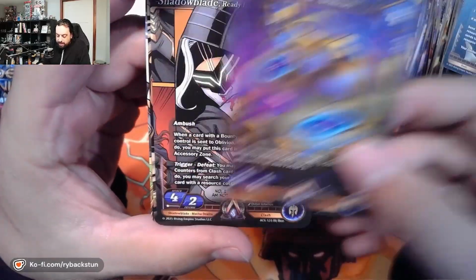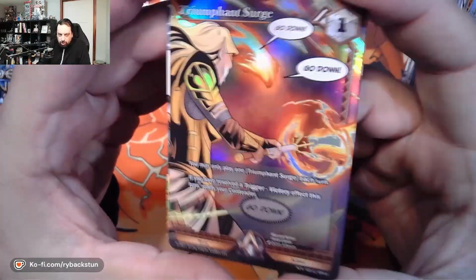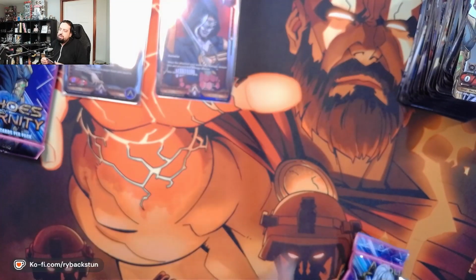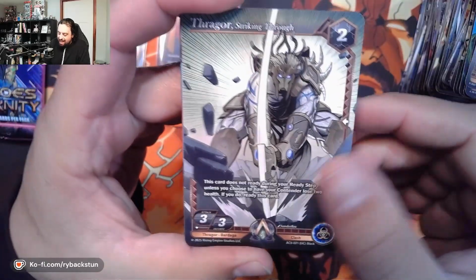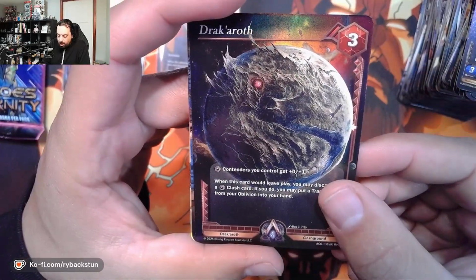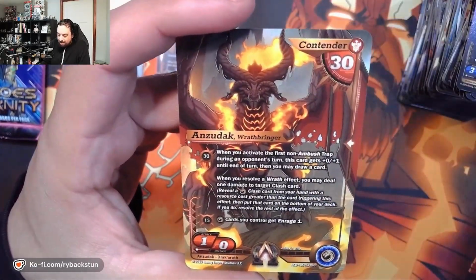Alpha Aster the Awakener, Shadow Blade Ready for Payback. We have Triumphant Surge, Go Down, and Sanai. It feels like it's more than 3, but it's 3 Survivors, 2 Destroyers, 2 Sentinels. Oh, and then Alpha Aster, who is also in this set, but he does not have a role. He was not errated to have a role. We have a foil Drakaroth, a foil Blazing Arrow, and an Anzadak.